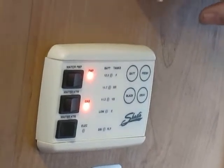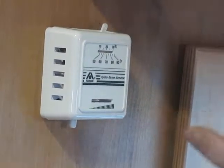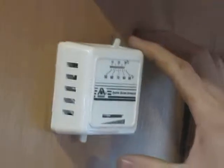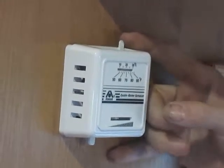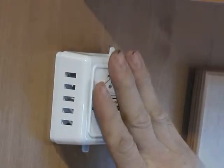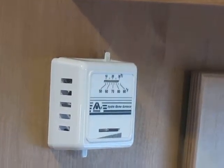This is going to turn your thermostat on and off for your heat. There's a switch right here — either goes to the right or to the left. All the way to the right turns it off; give it about 30 seconds to respond and that heat will go off. To turn it on, just pop that to the left and then you can adjust your temperature accordingly. This runs off of just regular 12-volt battery and propane, so you don't have to be plugged in for the heat to work.